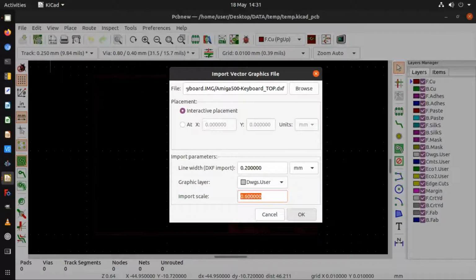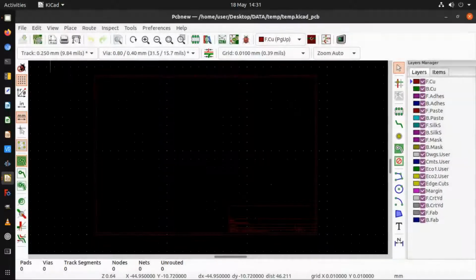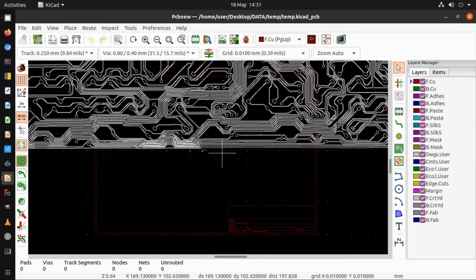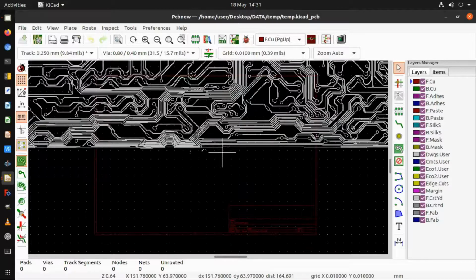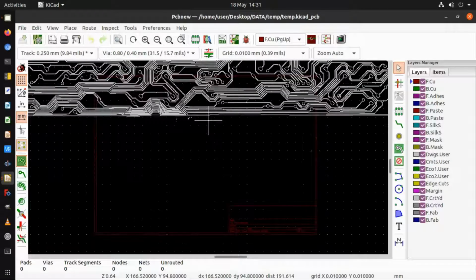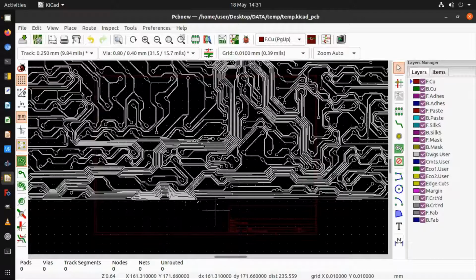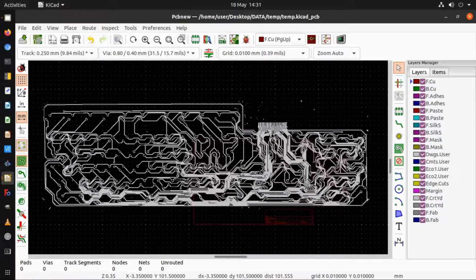And click on OK. What that does is it generates a layer, which is the image file. It's about 3.4 megabytes, so it takes a little while to load in, especially on my virtual machine. If I hit the home key, it'll zoom out to, oh no, I have to place it first. Okay, now I can hit the home key and it should zoom out to show the whole thing. So now it's imported like this.